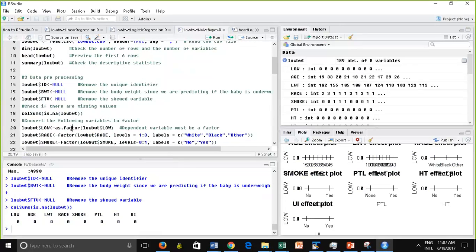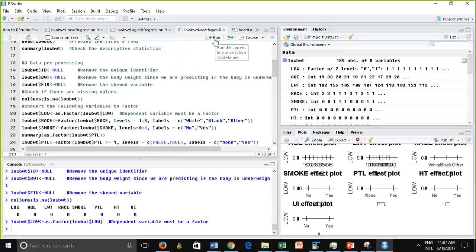We don't use discretization here because although the variable is integer, it has a predefined number of values. The values are 0 and 1. So if the number of values is discrete, to convert this to categorical, you have to use the factor function. And here, the same thing. I'm going to recode these variables.